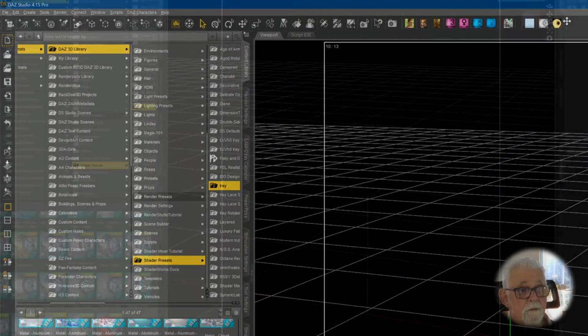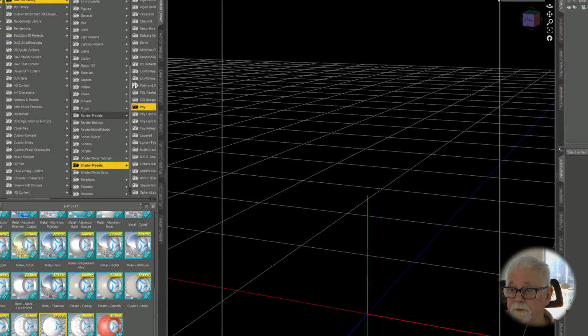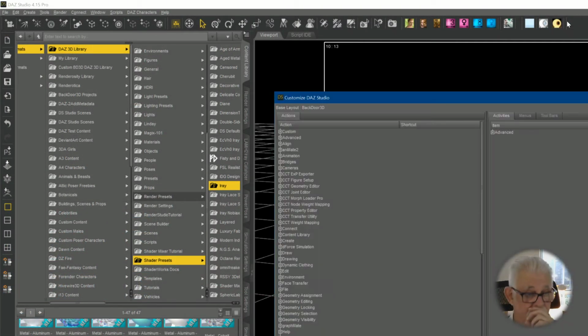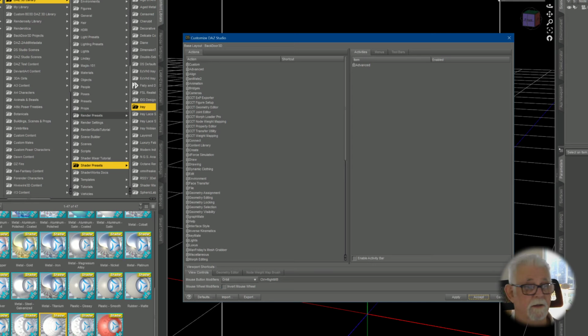We will go back to F3. Sorry, excuse me. Screen center. And now we've got our toolbar, but there's nothing in it. And you can see it with that faint bar I showed you before.